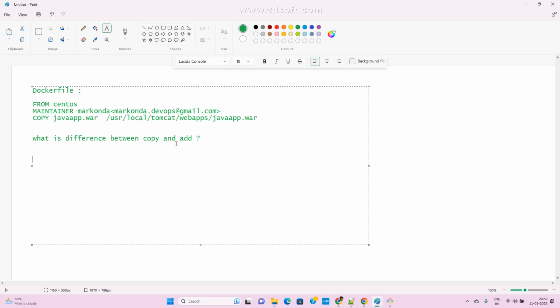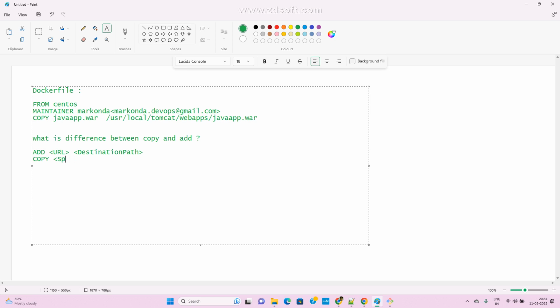If you want, we can use ADD also, but the extra activity ADD offers is that if you want to download any tar files or any files, you use ADD with a URL, and also a destination path. COPY we can also use for the same purpose, but mostly we use COPY for local files on our host. This is the source.